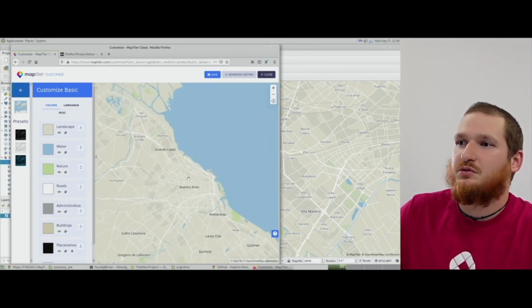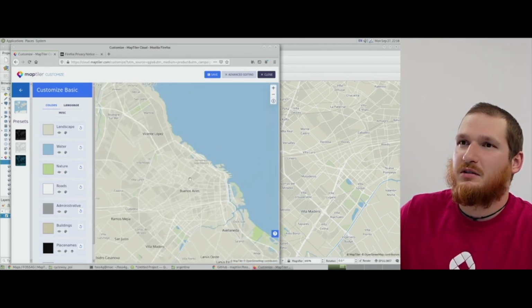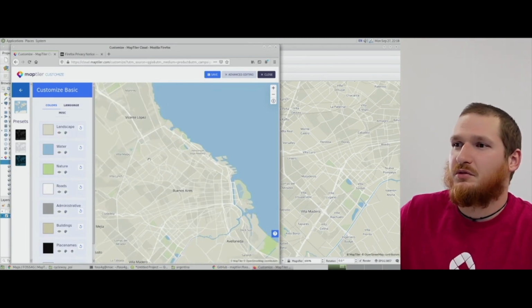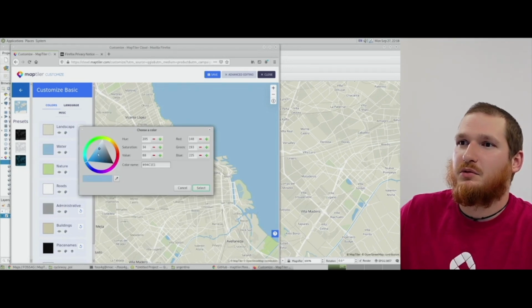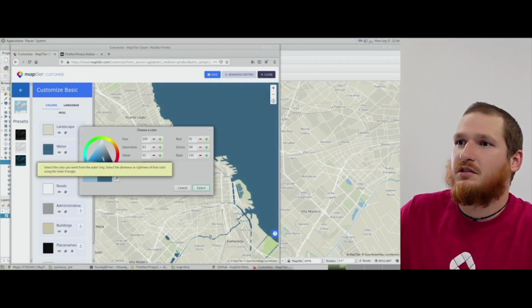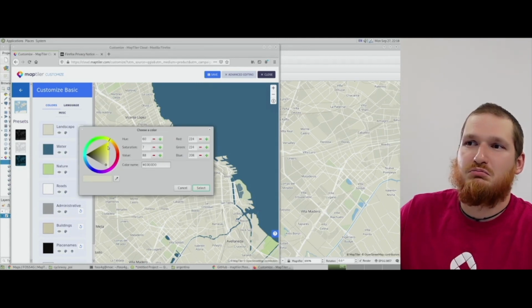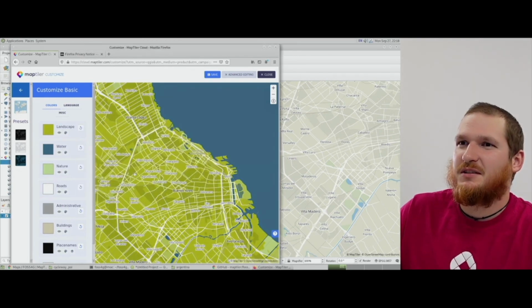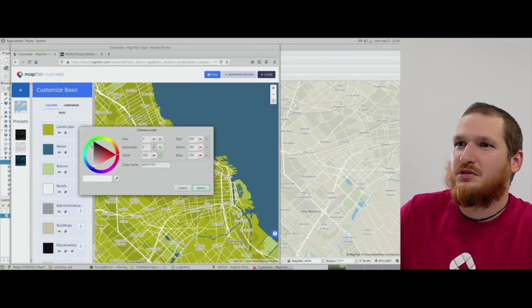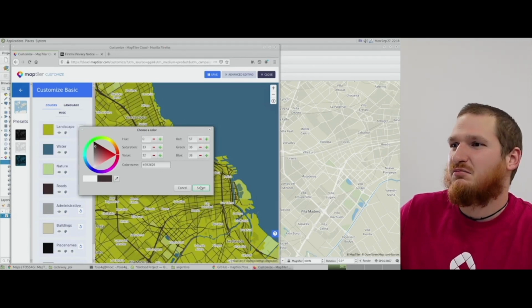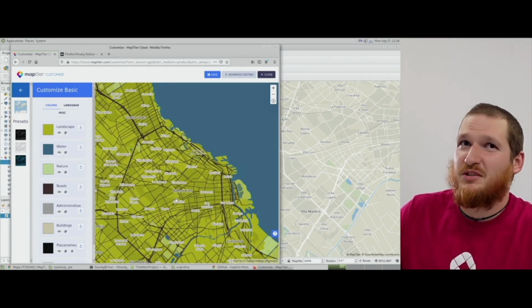If you want to customize it in advanced mode, use advanced editing. But for this purpose, I will just say, okay, I want the water to be a little bit darker, and I want the landscape to be lowish. Great. Okay, so let's say the roads will be this, and if this is a map style that you prefer, good.